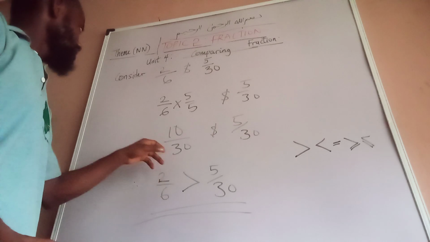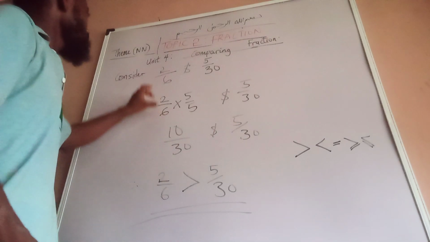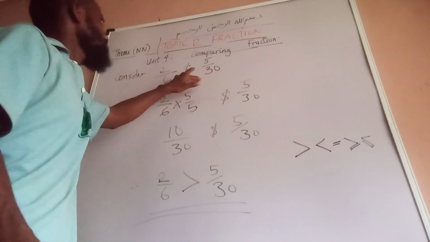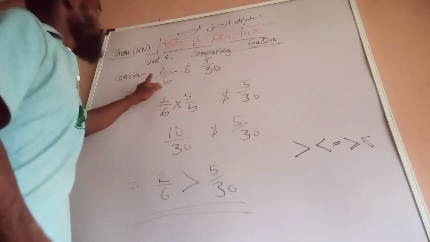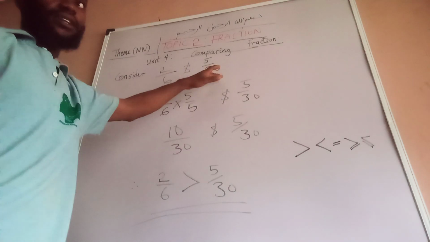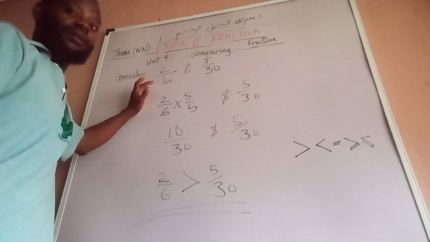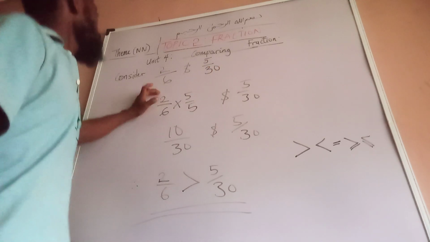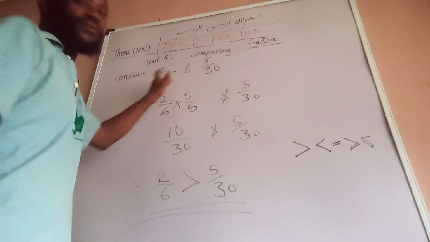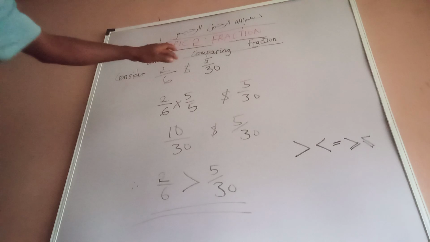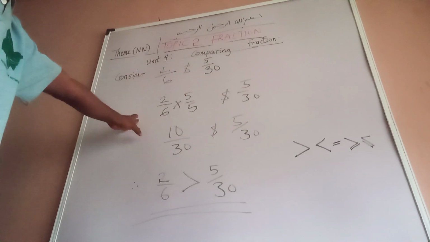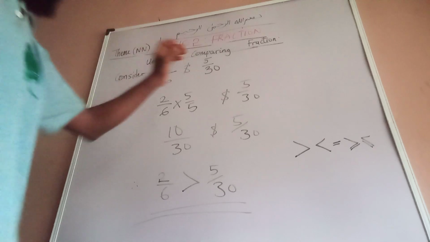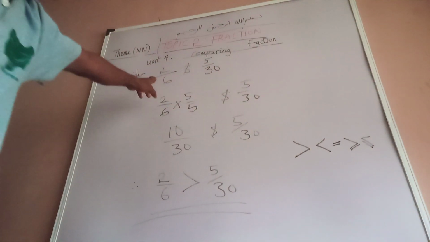What makes us reach it is that we first try to see which value we can equate this one to, to make sure that we have the same denominator. It's because we've not done the LCM that I have to use this simpler method. So this thing is called finding the LCM. If you look at the two fractions, which fraction has the biggest denominator? Okay, this one. And this one is the smallest denominator.